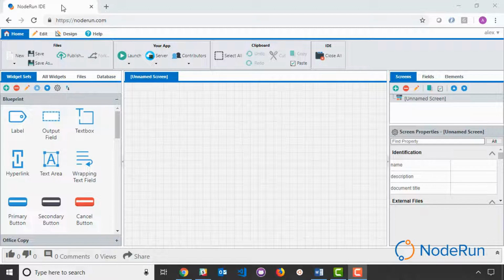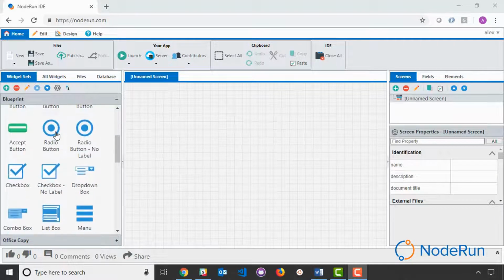Now before I begin, I want to tell you that there are several ways to build applications on NodeRun. You could start by writing raw HTML, CSS, and JavaScript, for example, or you could use rich displays, which is a set of components or widgets that you drag onto the screen using the Visual Designer tool. The other approaches relate to how you treat your server-side code. It could be a stateless application where the browser is controlling the flow, or what we're going to do in this case is create a stateful application where it's the server that's controlling the flow. All right, so let's get started.